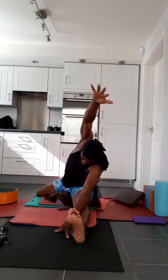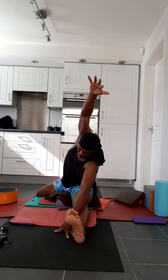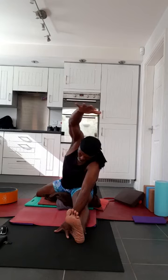Inhale, reach your left arm skywards, spread the fingers. As you exhale, lengthen your left arm over left ear. Breathe in, lift out of your right side. And as you exhale, wrapping your left shoulder as you reach your left arm forward, glide your left sit bone back. Deep breath, lift your right ribs away from right hip.